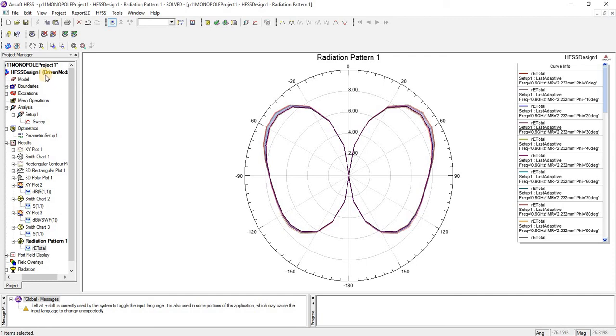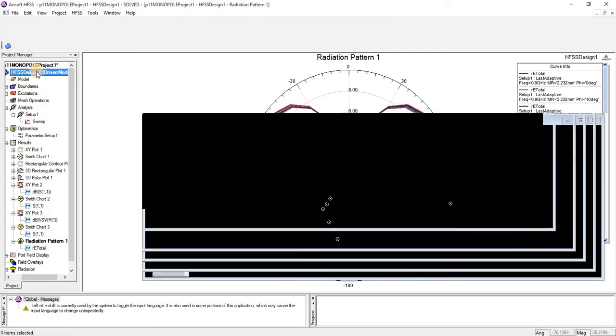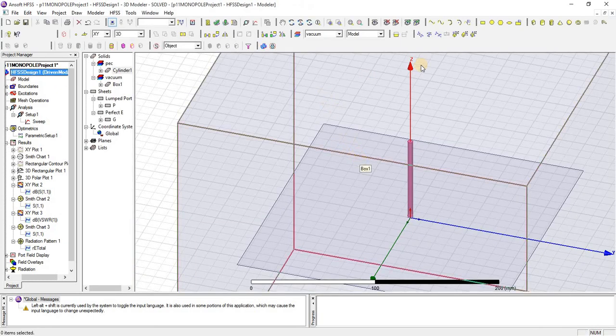This was the result by keeping a fixed value of length of the antenna and changing the radius. In the next part we will see, by keeping a fixed value of radius and length of monopole and varying the ground plane, what results will be affected.